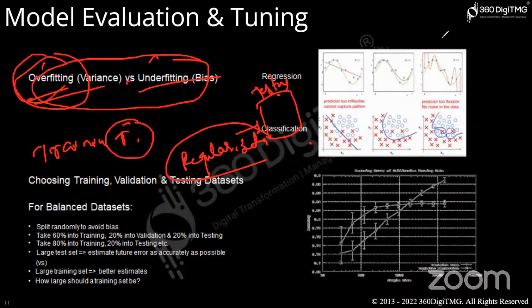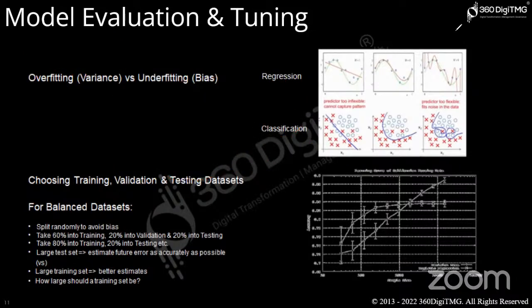Since the model is training on training data, the model is training well and the accuracy is good, but when it comes to testing, it is performing lower. In that case, you can do regularization, or you can do some hyperparameter tuning, and you can fix the model, or you can increase the accuracy of the test.